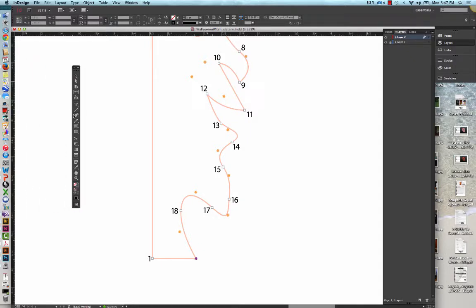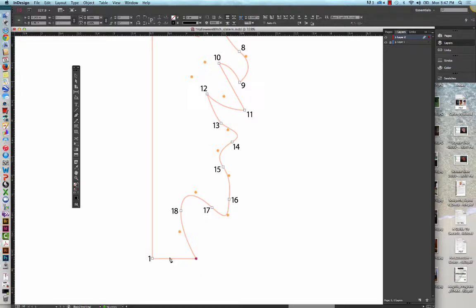So we're going to pick up the pen tool. We're going to make sure that the default stroke and fill button is checked, no fill and a black stroke. And then we should have zoomed in on the bottom half of the image. You want to go to your Layers panel and make sure that Layer 2 is targeted. We're going to grab the pen tool and we're going to click the center of the purple star to start our drawing.